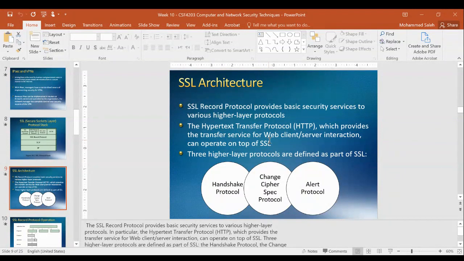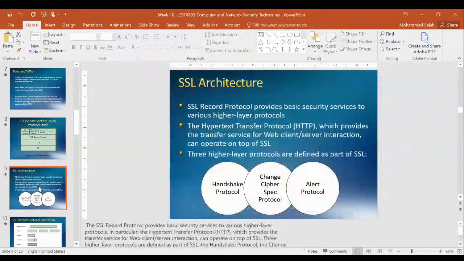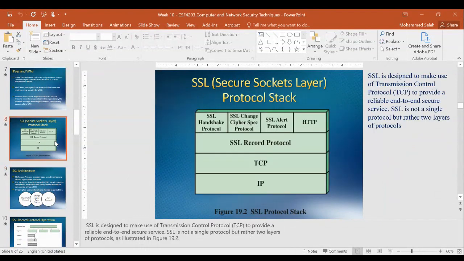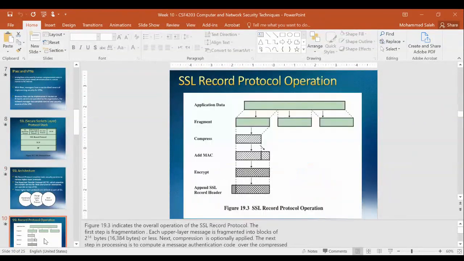And it can operate on top of SSL, as you can see here. See HTTP on top of SSL. 3 higher layer protocols are defined as part of SSL, which are Handshake, Change Cipher Spec Protocol, and Alert Protocol. Okay, Handshake, Cipher, and Alert. Any questions?